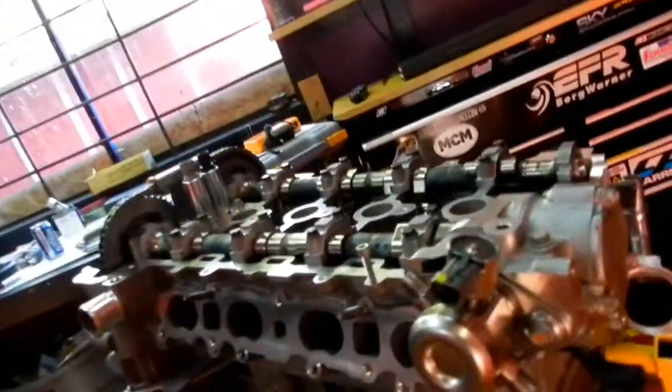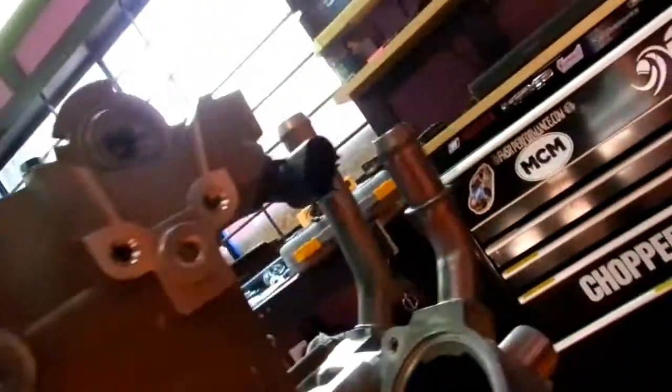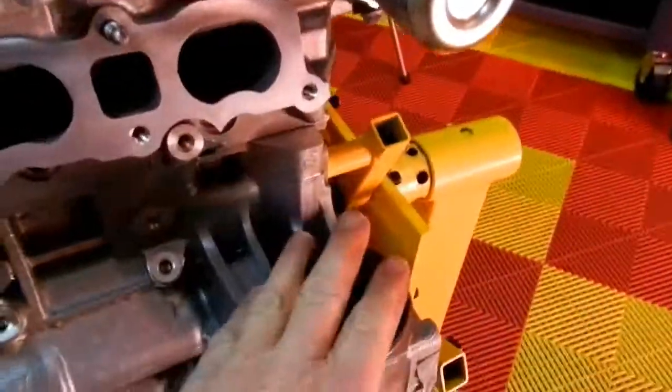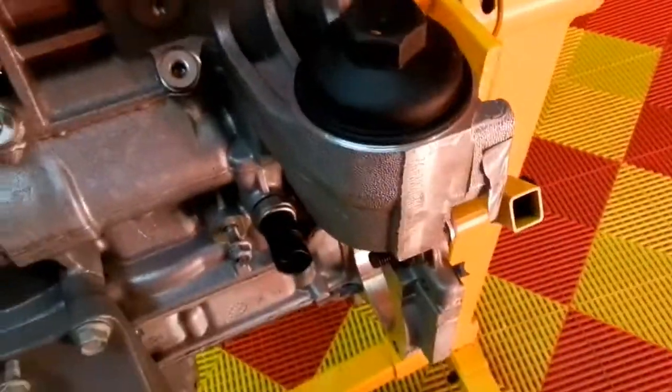I decided to order a new oil cooler. I'm trying to remember where that guy goes. Why can't I see it? It's down the bottom of the block somewhere? Anyway. Never mind. I'll work out where it goes. Yeah, so I've ordered a new oil cooler. I'm going to put that on there. And I'm seriously looking into DDMs. I think Dave's going to have something available within the next week or so for a remote filter / external oil cooler kit. I'm going to be very interested to see what that is. I would love to have something like that running. Oh, that's where the oil cooler goes. Sorry. On the back here, the grey tape, I couldn't see the holes.